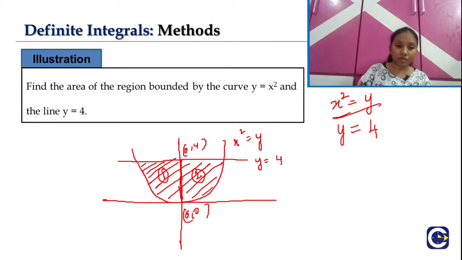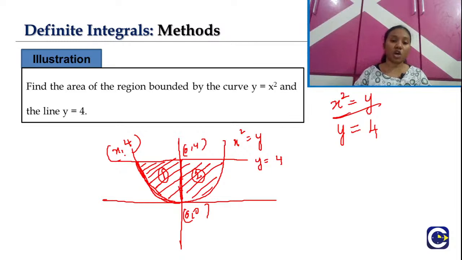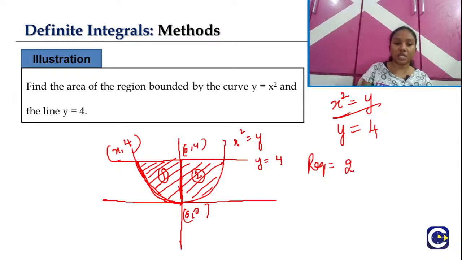Right. So if we take part 1, what is the area that is required here? This is the curve, and we don't know exactly the x coordinate here. But whatever the x will be, we know the y coordinate, that is 4. Yes or no? So now we cannot go with x, but instead we can go with y. My y variable varies from 0 to 4 for this curve. So my required area will be 2 times, because I am just dealing with part 1, and the entire area will obviously be twice of it.